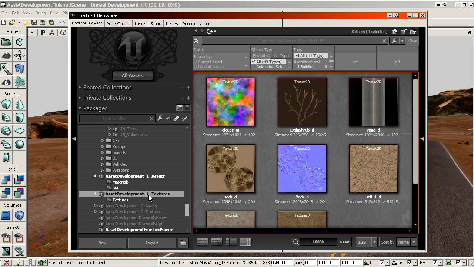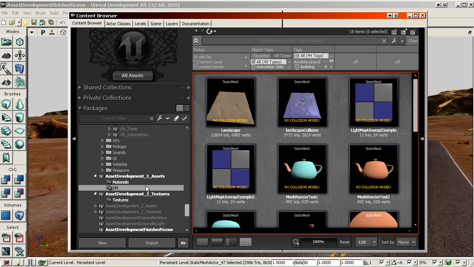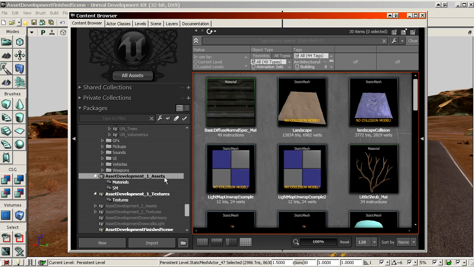Since I often work remotely, and I often have to send and receive a lot of packages over the internet, it helps a lot if the packages I receive aren't gigantic in size. So for those reasons I split it up. I put everything that's really big in size in a separate package called textures, and then I put everything else in its own asset package.